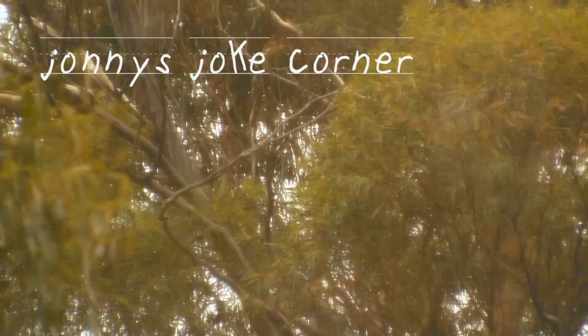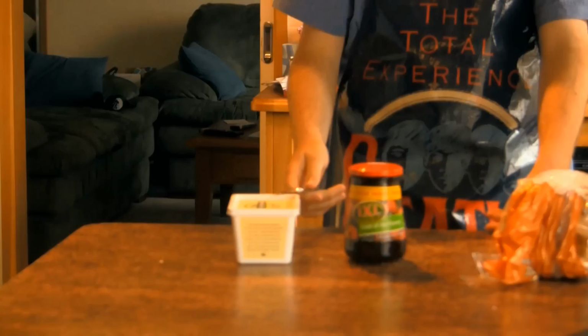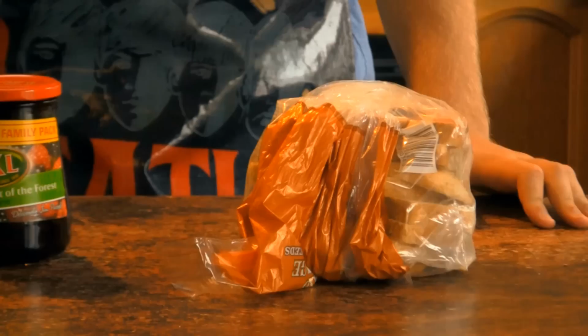The second food that we'll make today is something really quick and easy. It's called a sandwich on the go. Go! What you need for the on-the-go sandwich is a knife, some butter, some sort of spreadable spread. In this case, we're using jam, and some bread.